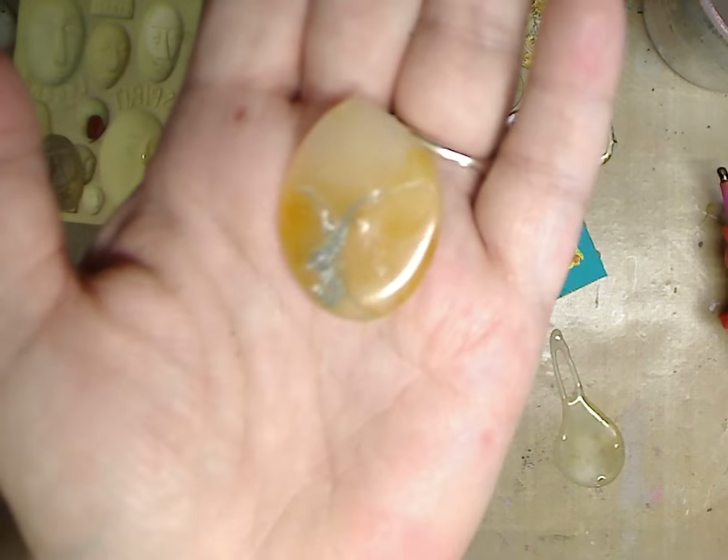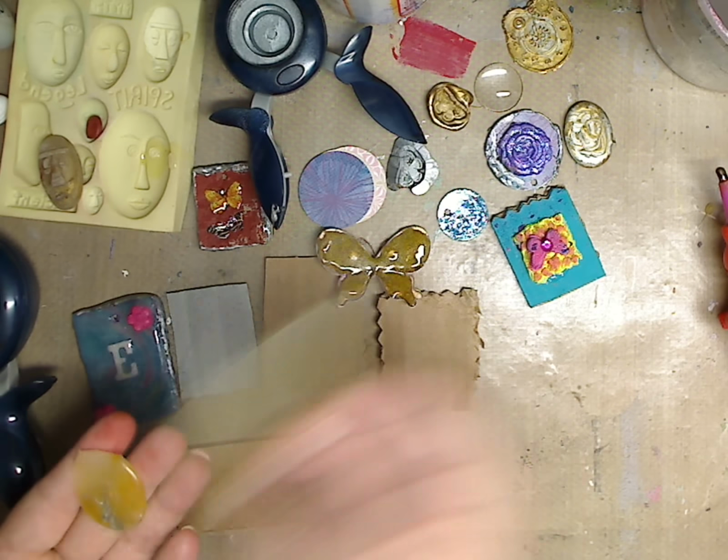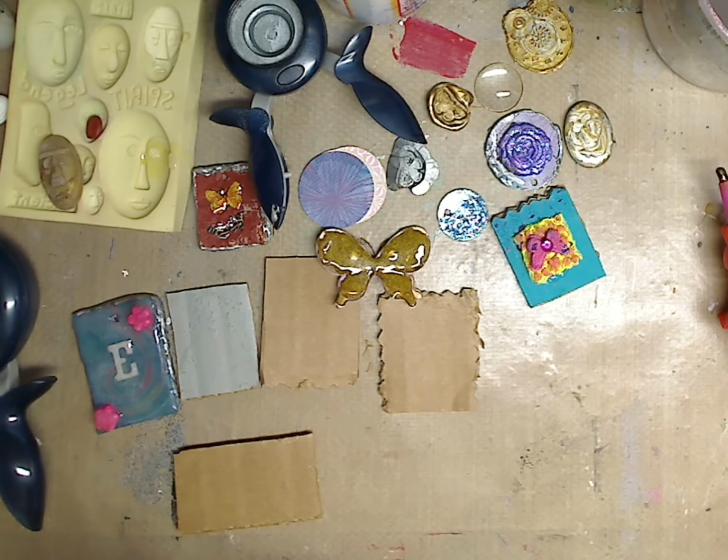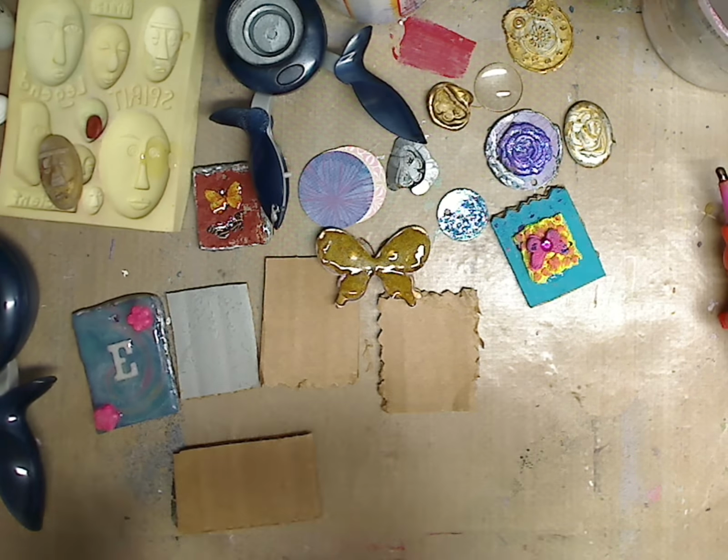Now I'm using my craft mat. A little piece of advice to you. Clean off your craft mat. Clean it off because obviously I did not clean mine off and I have some speckled delicious ickies on there. So you see what I'm saying? So save these, remelt these in the melting pot that I'm going to show you in another video, or save these and use these for your art book, your ATCs, art journal, mixed media, you know what I'm saying?